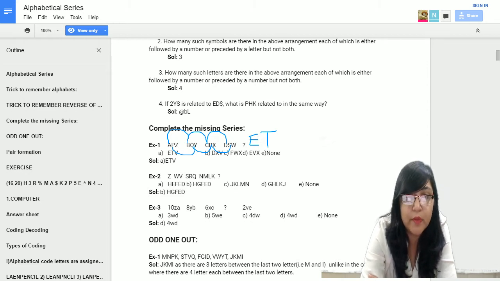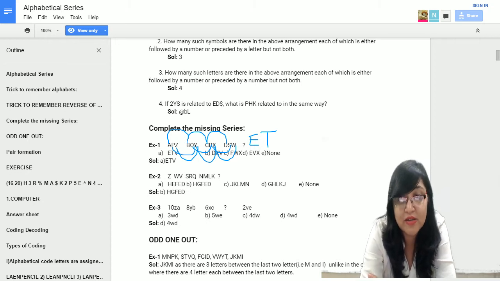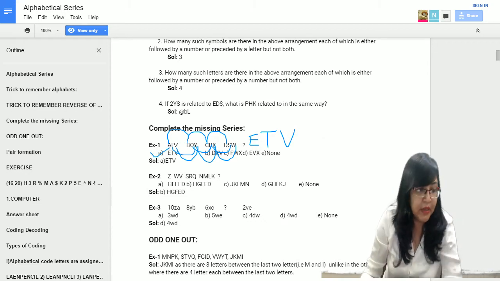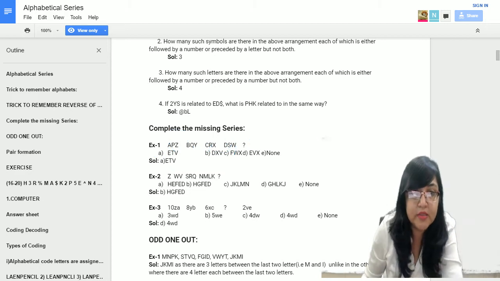Okay. Next, what we have over here is Z. Then we have Y. So this is one in the reverse. Okay, we are going in the reverse and one back in the reverse. Next we have X. Then we have W. Then what will we have? Z, Y, X, W. So we'll go one reverse. Now W is 23. 1 minus is 22. So it will be V. Okay, it would be V, W, X, Y, Z. So your correct answer is V, E, T, V. Okay, clear?